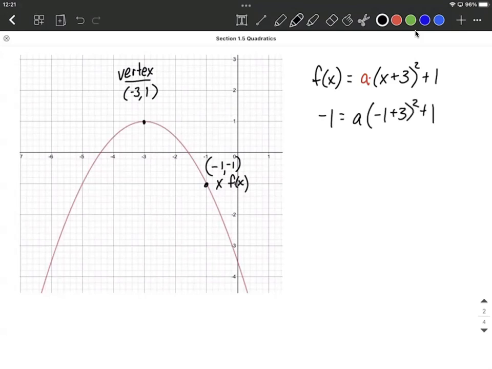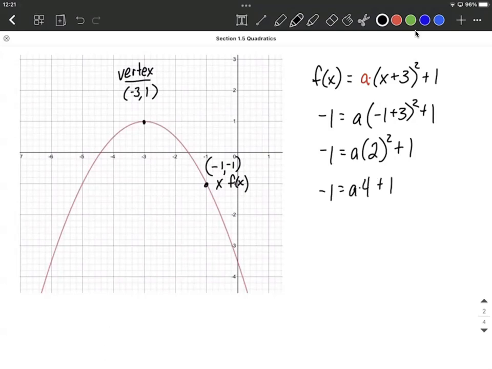So what we've done is we've created an equation where we only have the one unknown. We don't know what a is, but everything else is numbers. So let's work on solving for a. The first thing I'm going to do with order of operations is work what's inside our set of parentheses. So -1 plus 3 makes +2, still being squared, plus 1. Next, let's go ahead and square the 2. That exponent's not attached to the a, it's only attached to the 2, so 2 times 2 makes 4.